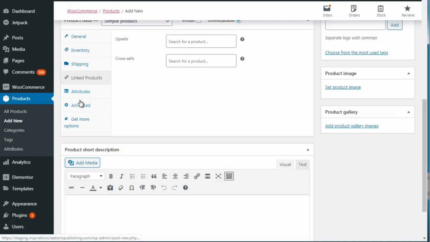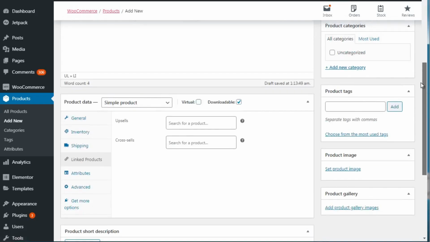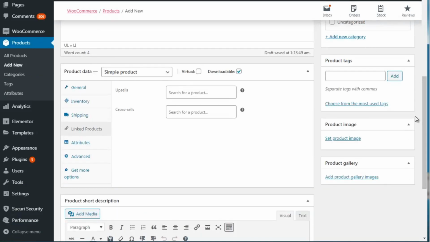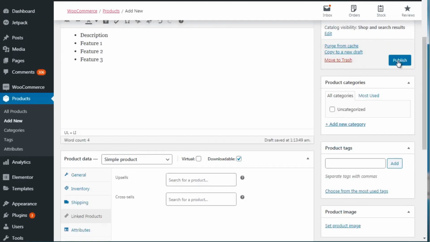Of course, you can scroll down and enter the product description. Now, attributes, will focus on that at a later video. But for now, that's the basics of adding a product. Now, to the right-hand side, you can also add categories, product tags, which we'll talk about later, but you also want to set a product image. So whatever enticing image that you have describing that product, you'll want to upload it right here. And of course, once you're done, you can simply click on publish.